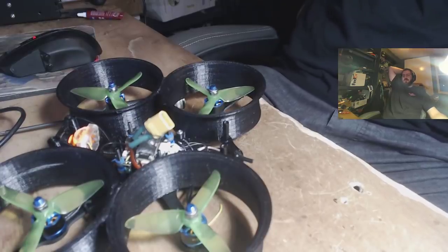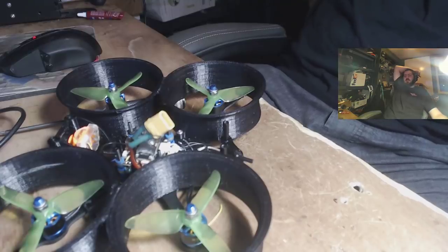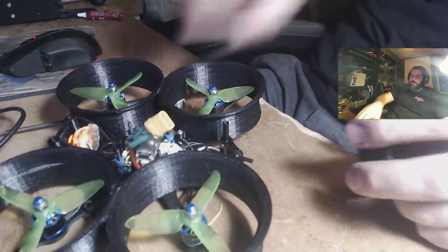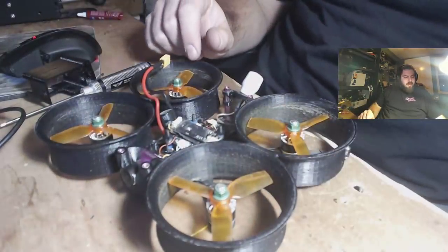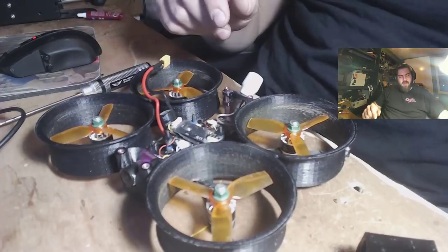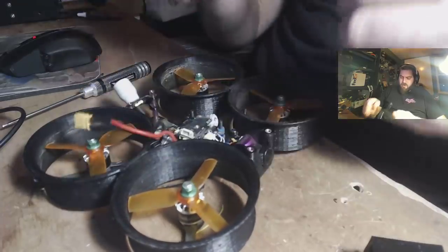You should order another motor tool when you order new motors. Yeah, that's a great idea. Are the Brothers about the same KV? Yes. 4S, yes. Can you fix them? No. They're not fixable. They are boned. But this one is still in great shape, honestly. It's not like I need another quad, but having a backup is really nice because we're going to be shooting for a couple days.